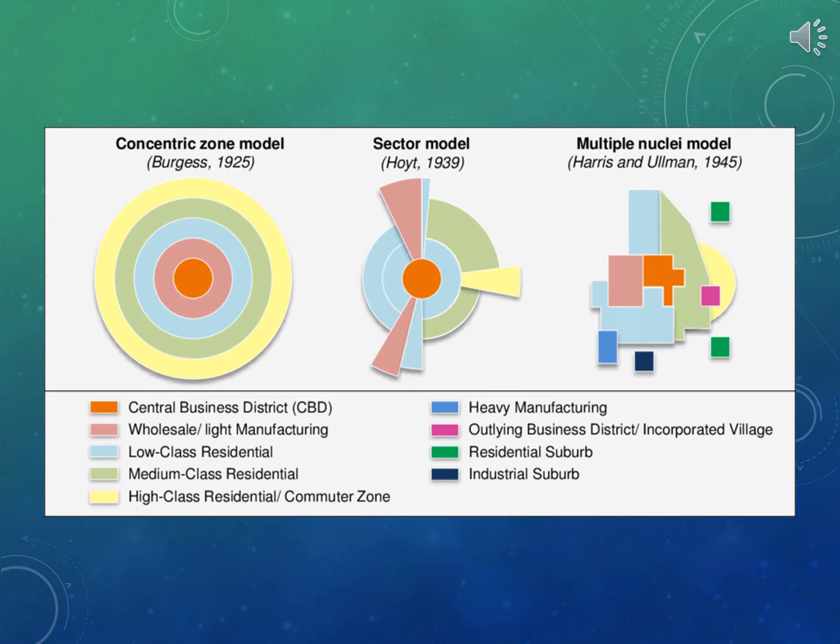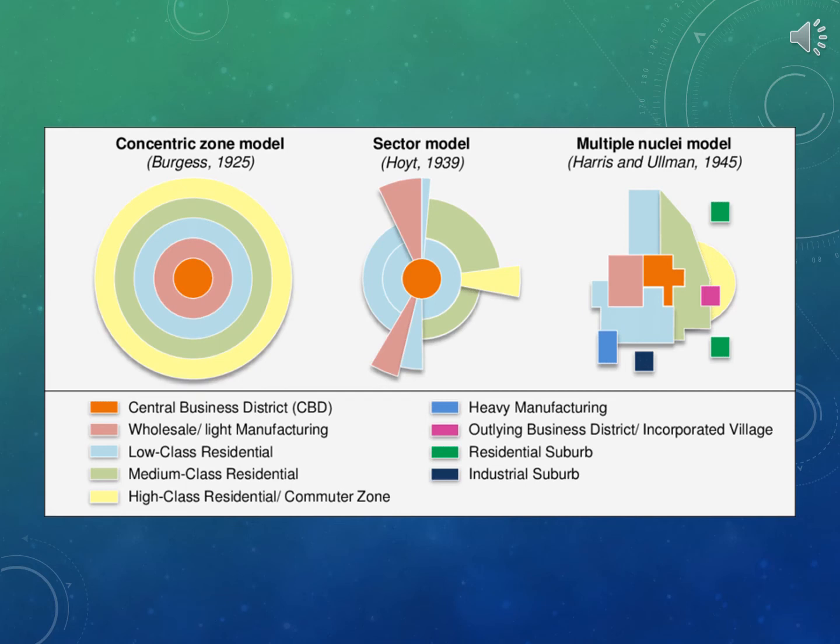A closer look at those urbanization models. The concentric zone model, also known as the Burgess model, demonstrates that the central business district of the city is at the very center, and other things have grown up outside of it. The concentric zone model looks like a bullseye, looks like a target, where the bullseye is the central business district, or the CBD. You don't have to worry too much about what the individual colors around the central business district mean, but this is what you do need to know.